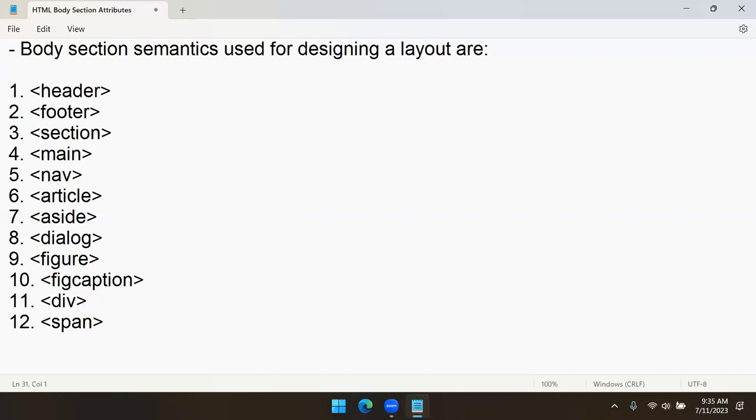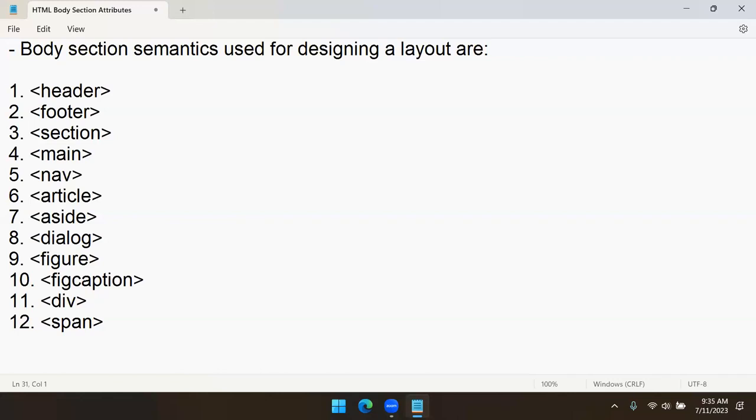In HTML4, we don't have them. From HTML5 onwards, they added these new semantics. So that is the reason sometimes when you attend interviews, they may ask, do you know new semantics of HTML? New semantics of HTML means these are all semantics only.